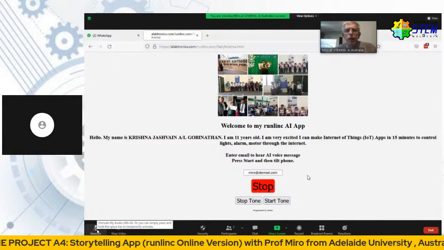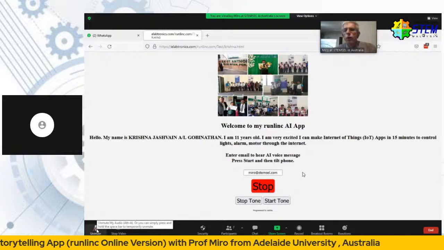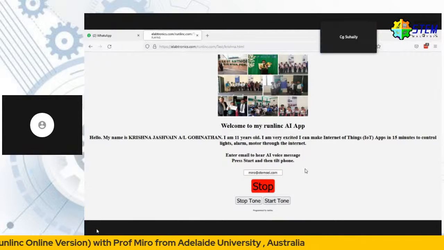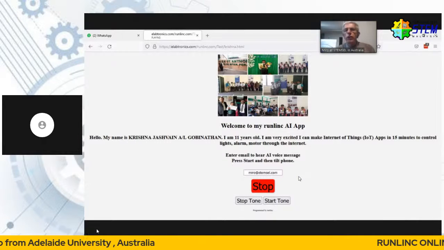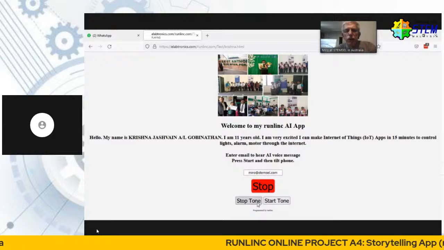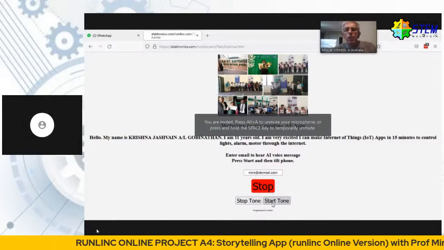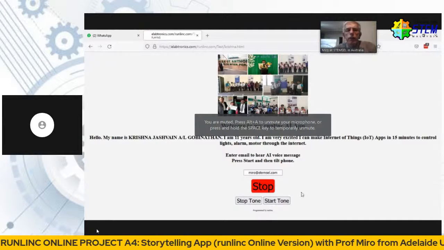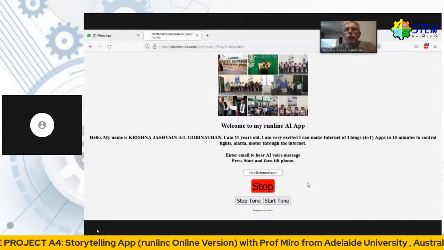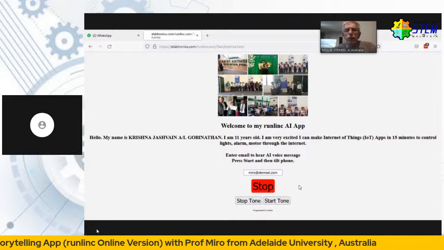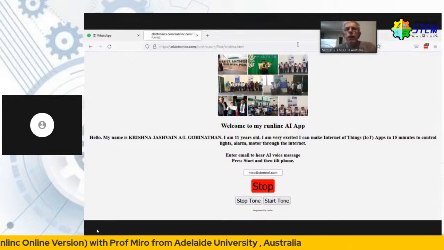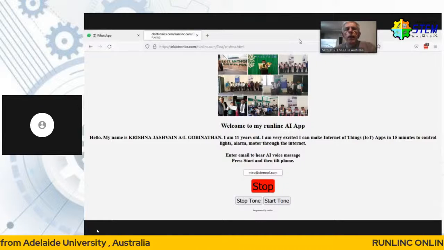And that voice will also start when you tilt the phone, it will start the message as well. And you can stop the tone and start the tone. But today we're not going to have the tones or the tilting, but this is the capability of the Runlinc. So this is one example.